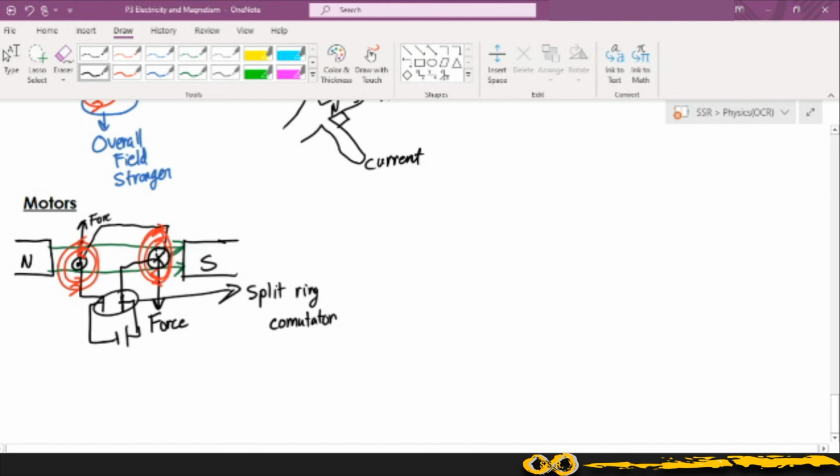What this will allow is for the wire to turn. So, as the wire experiences an upward force on this side, it will move in an upward direction over towards the other side, where gravity would then pull it back into place. Meanwhile, this wire would be forced in the opposite direction. But as they reach the new sides, their connections would reverse. And therefore, the current in that section of wire will reverse, and so it will continue pointing in the same direction as we've drawn in our diagrams, meaning that you will continue to experience a force. And that is essentially what drives your motor.